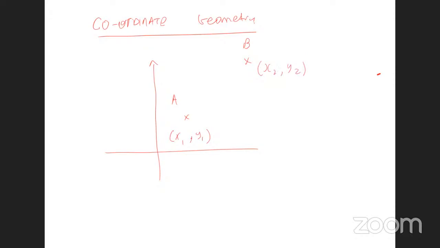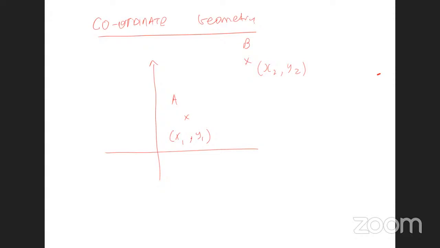The first thing you could find is the what? Right in the middle, we could find the midpoint. The second thing we could do is find the length of the line. Third thing we could do is find the gradient, right? And the next thing we could do is find the equation of the line. All right? So those are some of the things that we could do with those 2 points.